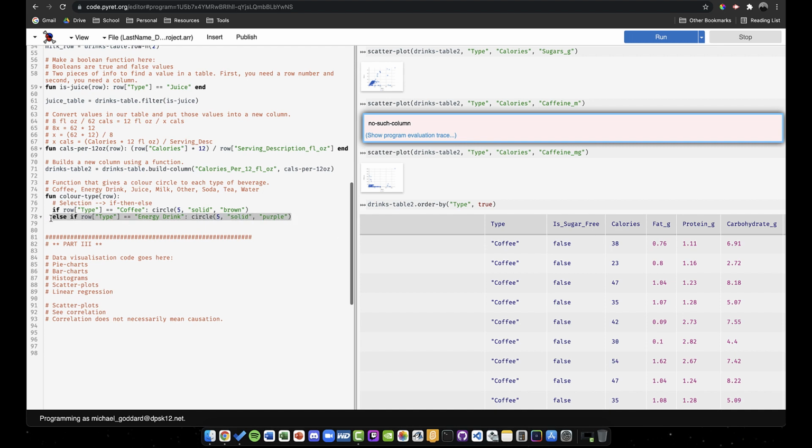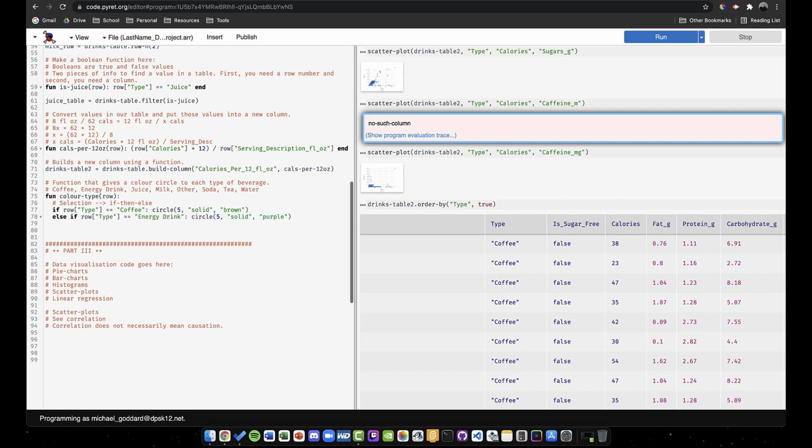Actually going to highlight this whole thing. Now again, if it's not coffee and it's not an energy drink, let's go down and check again and see what it is. Let's say it's not an energy drink. Let's see if it is juice. If it's juice, let's make an orange circle. I'm going to do orange. Seems like a lot of juice is orange. I don't know. I could be wrong there.